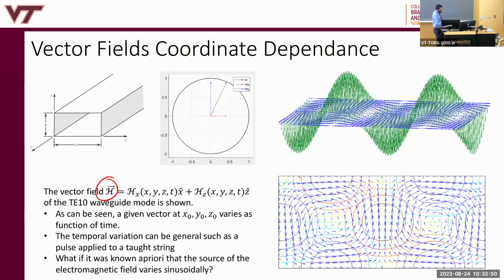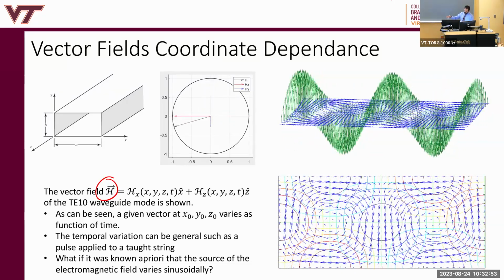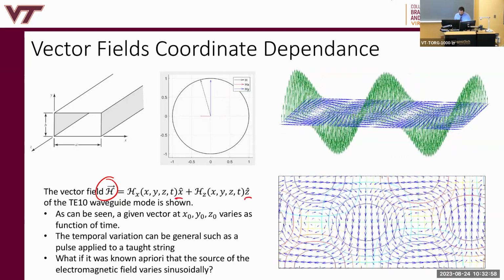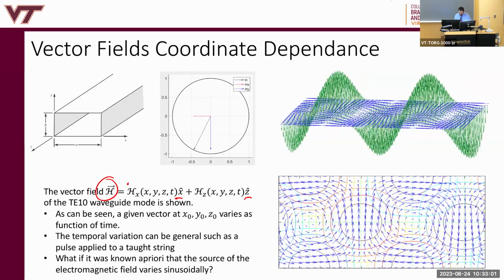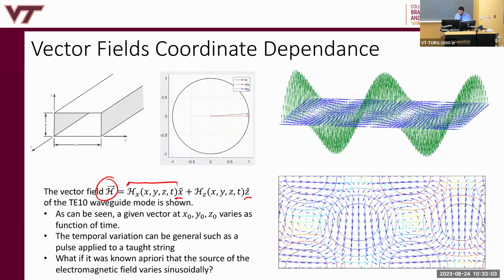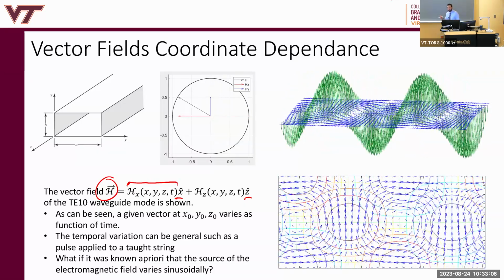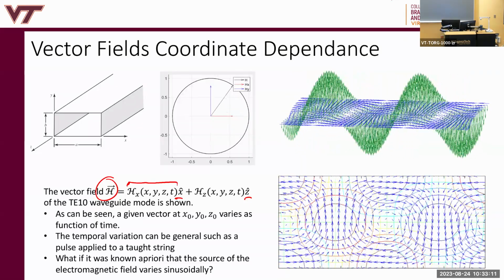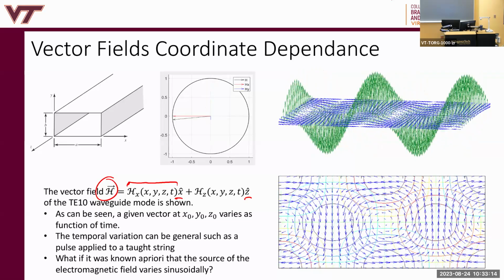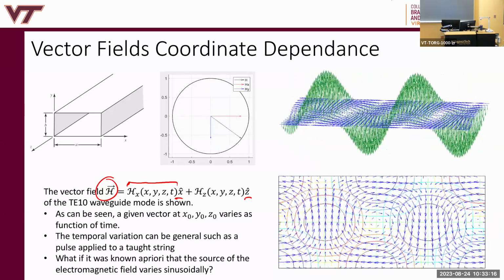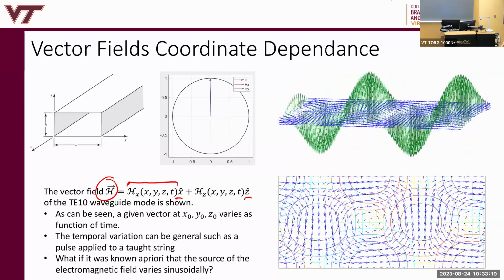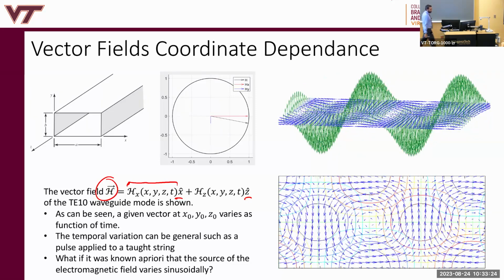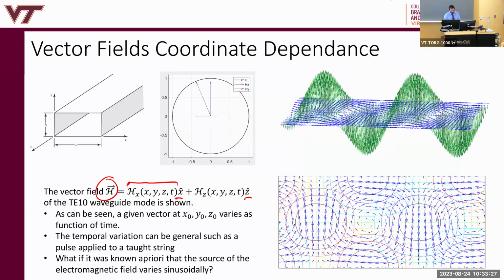So what are we showing here first off? Consider the vector field H, which has 2 components, x and z. I evaluate this function at x, y, z, and t, and that's going to become a scalar number, a real number, Hx. I evaluate this at some given point, x, y, z, and a value at a point in time t, and I get some scalar number, that's my x component. I do the same thing with Hz, and I get the z component. I add those 2 together, and I get the vector field H.